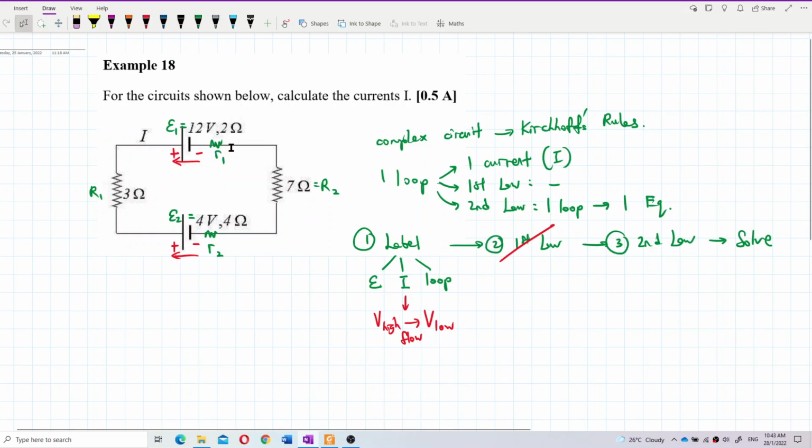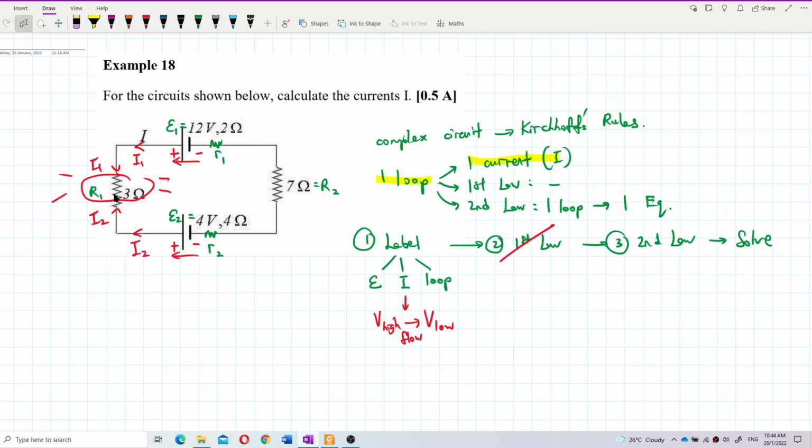So the current should, current always flows from positive to negative terminal, right? But you're looking at this: it is only one loop. If only one loop, that means there's only one current. You cannot say that, oh, you have two batteries, then there'll be two currents coming out from the battery. Oh, E1 releases current I1, and E2 releases current I2, and then these two currents come and collide with each other and then explode at this resistance.